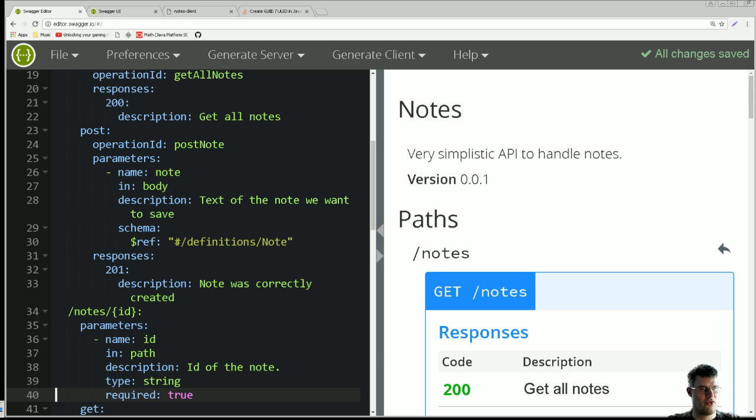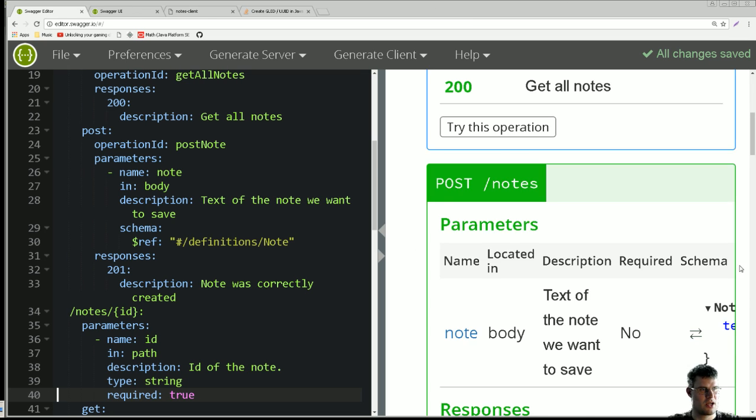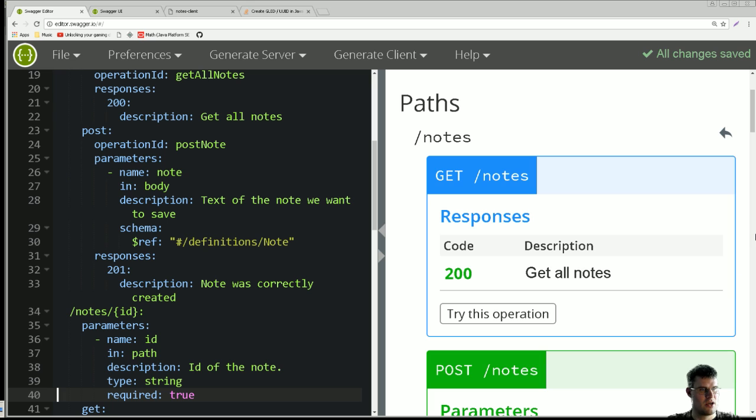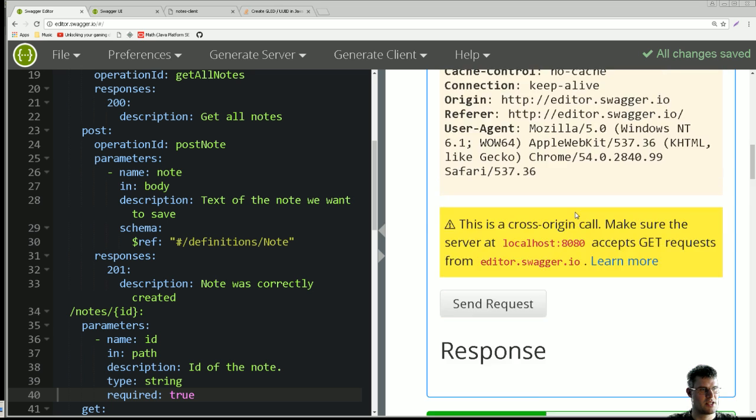So if we look over at the other side of this document, see if I can get my mouse over there, you can see that it has generated documentation for me where it says that here are my nodes, it's a get endpoint and the response code, and then I can actually try this and send information and get the response for that call if I like.